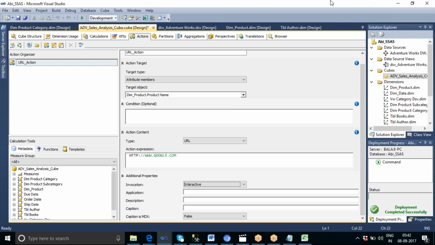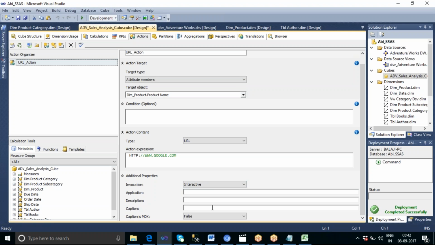Yes, I want to respond to those third party tools. Whenever they are invoking this cube from third party tools and you want to respond, then you have to make it interactive. And you can give some application name, some description and some caption.